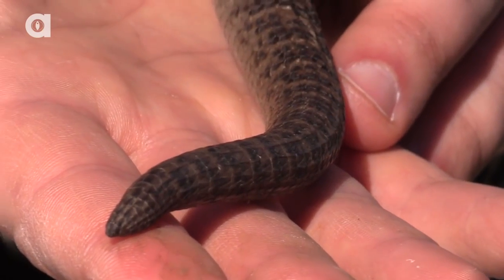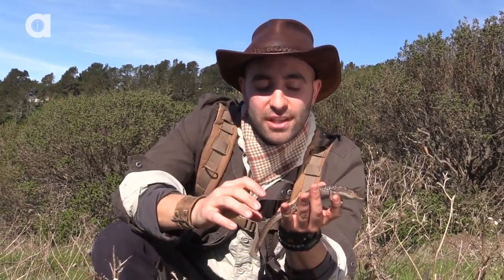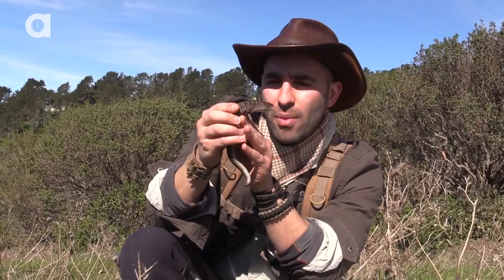And this is called caudal autotomy, which means that if a predator comes in, like let's say a raccoon or a coyote, and tries to grab this lizard and bites the tail, this lizard can pop its tail off and the tail will keep flicking and moving around, but the lizard can then escape and find itself some safety. Now this tail will grow back, but it will never grow back as long as it originally was, and usually grows back as like a little nub. And we want to be as gentle as we possibly can with this guy. Yeah, we don't want that tail popping off, do we?